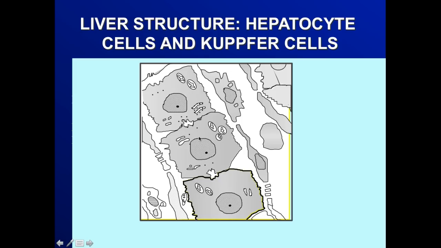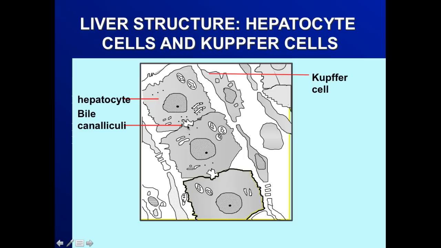Now let's zoom into the hepatocyte cells. What you are looking at here is three hepatocytes. This is the nucleus, and what I would like to point out to you is the little holes, or the gap, in between each hepatocyte. I will explain a little bit later. Now, these are the Kupffer cells as you are looking from a different angle. This is your hepatocytes, and this is called the bile canaliculi. This gap is actually very important.